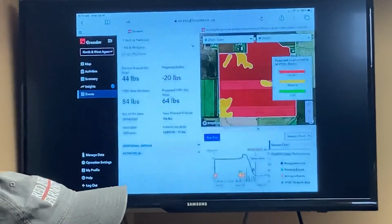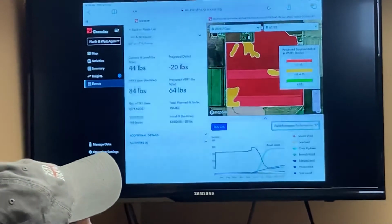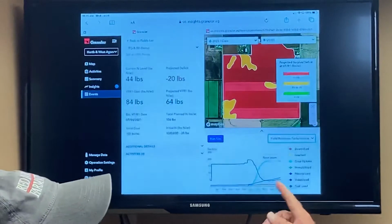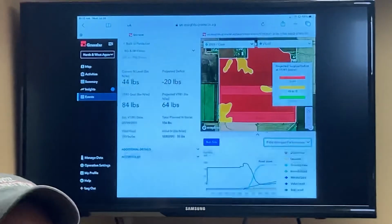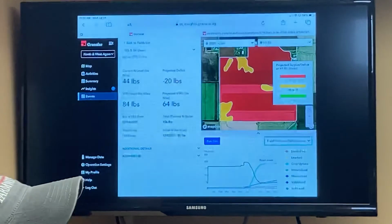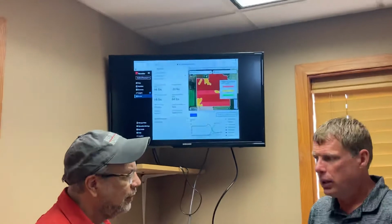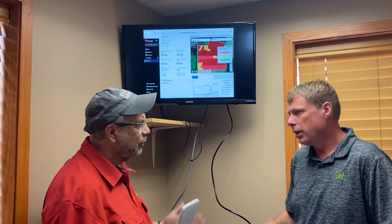Then another useful piece of this is if we go to our nitrogen performance, it's going to graph out what our field levels are, what our crop uptake has been, as well as our mineralization, volatilization, leaching, all of that. So it gives you a very good picture over the year of what that nitrogen is doing out in your field. It's our most used input and our most expensive input most of the time, so it's something you want to keep track of.